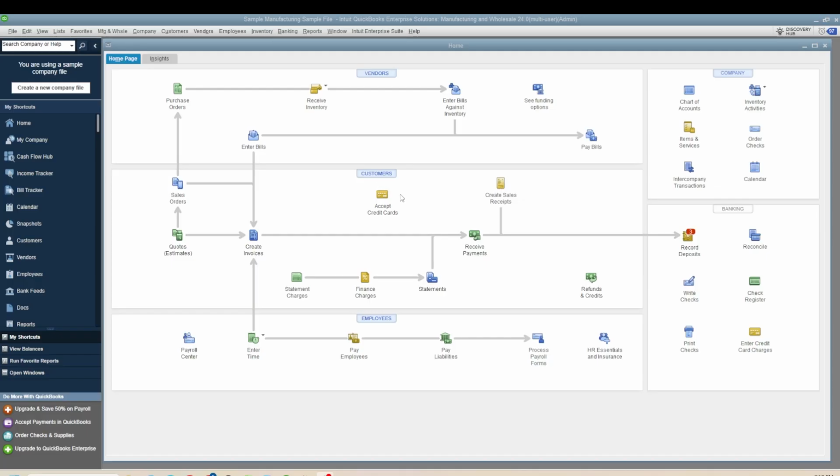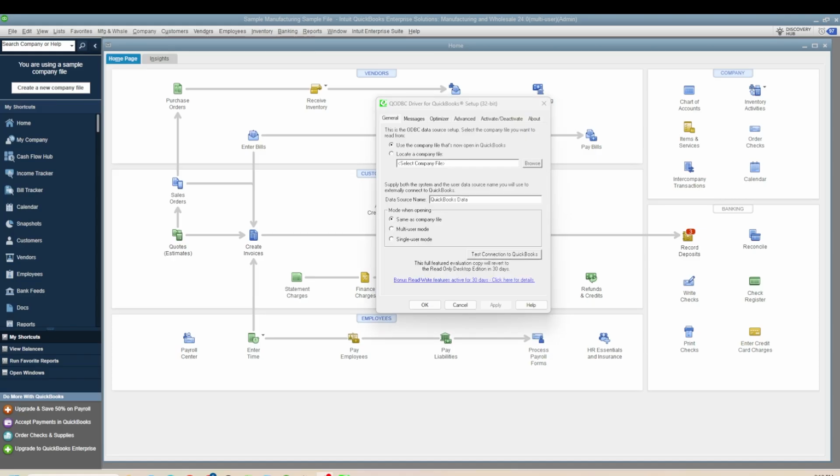It's going to ask me to make changes to my device. I'll hit yes. It is then going to create this pop-up. This is what we're going to do to connect. Which company file do we want to give access? Which company file do we want to pull data from? You can either be logged into it or you can point to it. Usually, this is what people find is the easiest, but you can go through and find it in your directory.